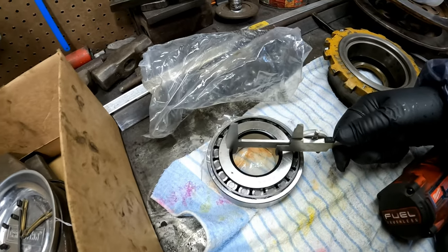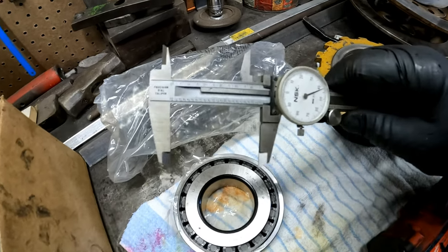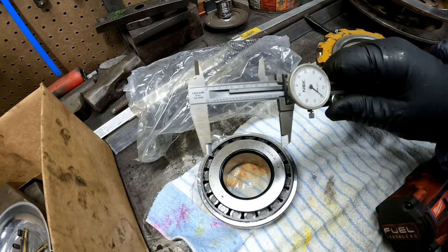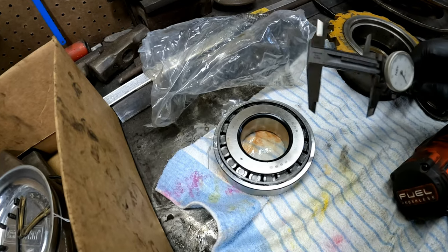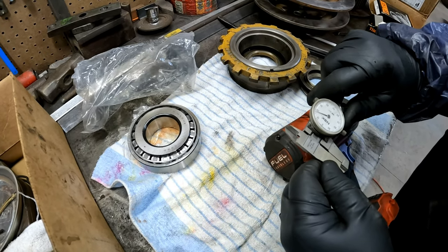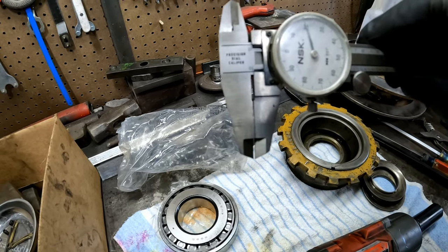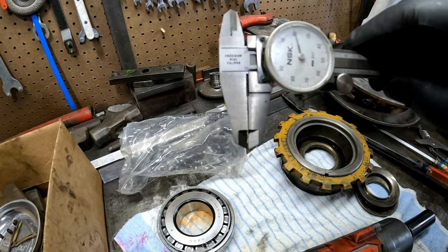What did we learn from these bearings? Well, this new bearing and the old one, which I just measured, measure about 240, 242. They're 2.24 inches. The axle measures 2.260. So we've got about 18 to 20 thousandths interference. So it presses on tight to that 260 axle. All right, show everybody what that looks like on the caliper. 20 thousandths of an inch is not very much, but in this case, it's quite a bit. If you can see the gap between the calipers, that's 20 thousandths. Which may not look like much, but when you're dealing with finely machined stuff and tolerances, that's quite a bit. That bearing has to expand to be able to get onto that axle.